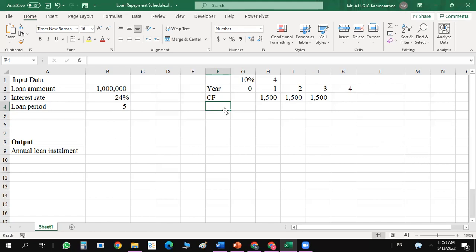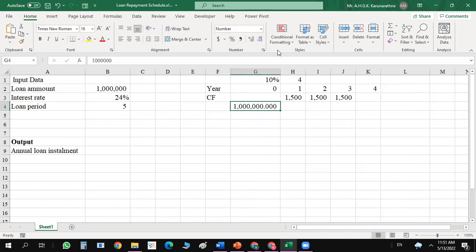So let's consider the borrowing of a loan as a scenario. Usually a loan is borrowed today, or the loan scenario starts from today. Today you sign the agreement and today you borrow the loan. So accordingly, let's assume we borrowed 1 million today. This is the amount you borrowed today, and we are going to repay it in the future in equal installments.